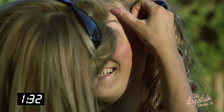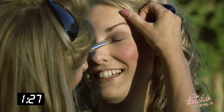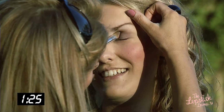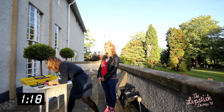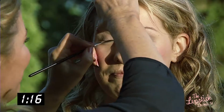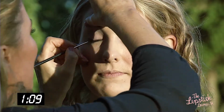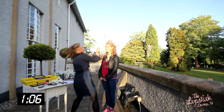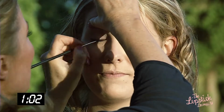Liner. Now I think it's quicker to use a powder as a liner, because with liquid liners you don't have time to do a neat steady line, so powder's the way to go. Okay, close your eyes, thank you. One minute!